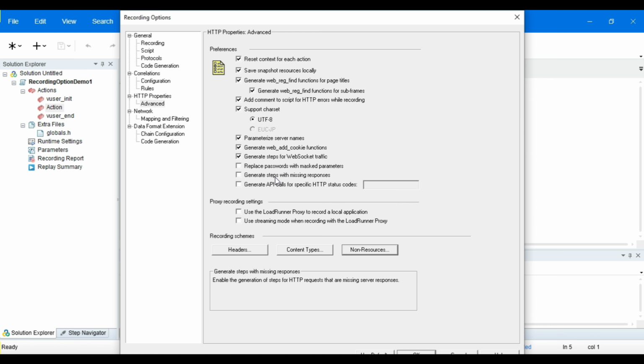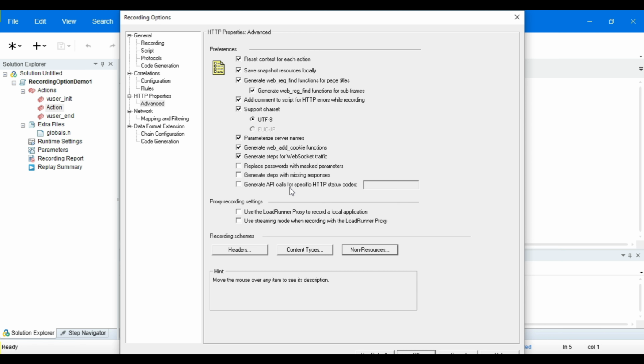What this option does is it generates steps for HTTP requests that are missing the server response. So whenever you're missing a server response, it will generate an HTTP request. And next, generate API call for specific HTTP codes.